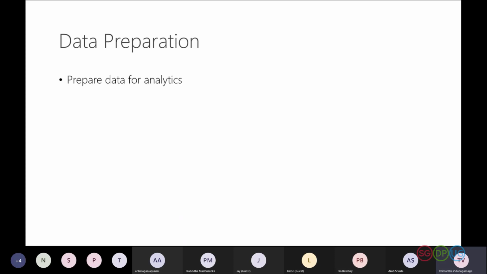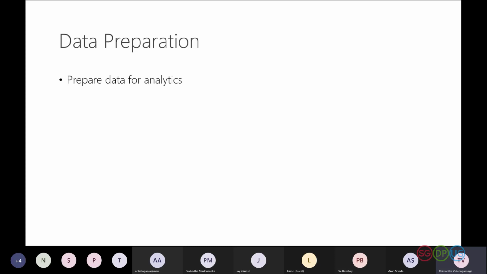Data is extracted from multiple data sources, or you can say data is ingested from multiple data sources into a modern data warehouse solution. All these types of data might not be prepared for analytical purposes, right? So what we need to do is prepare the data for analytical purposes.